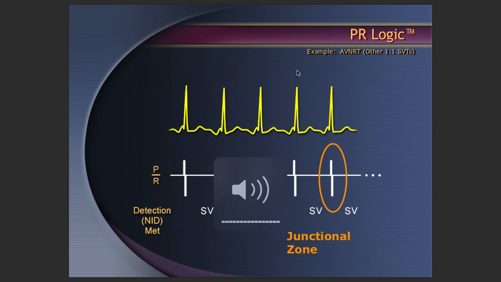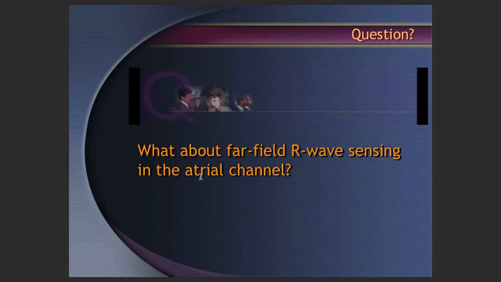As I was telling you, PR logic stands for three things: antegrade, retrograde, and junctional. So what is happening over here is it is almost junctional, right? But not absolutely junctional. The VA is almost pretty close. However, if you look carefully, we call this a short VA interval. A short VA interval is less than 70 milliseconds. So this is almost in the junctional zone. This is an example of typical AVNRT, the slow-fast AV nodal reentry tachycardia. Okay, so this we were able to understand.